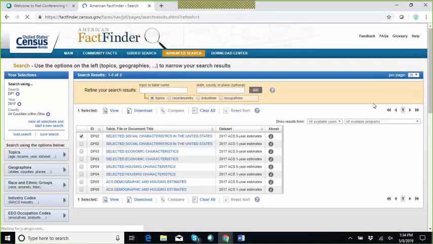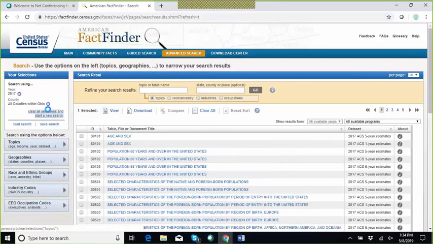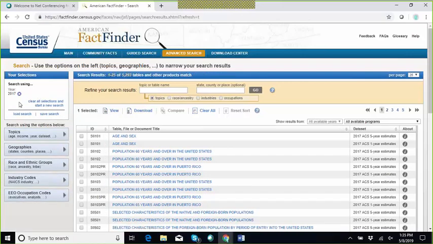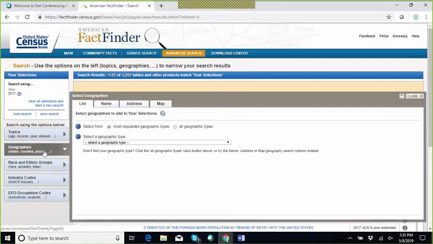And so another thing I want to say is I like to sometimes use those URLs. It is a sort of fast way for me to get into American Factfinder. And then once I get in there, I hit that back to Advanced Search. I come back here and I start changing what I need to look at. So maybe I don't want to look at DP tables. I get rid of that. Notice all the tables come back. Maybe I didn't want all counties within Ohio, but maybe I do want the 2017 data. I could certainly come back to my geographies and start looking for something else, okay?